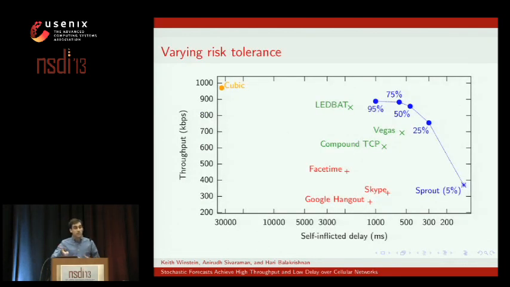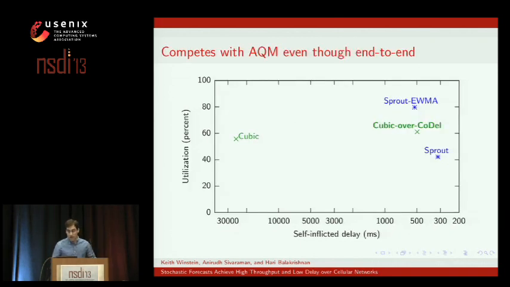We experiment, what if we twist those knobs a bit? So instead of a 5% risk tolerance, what if we allow 25% risk of more delay, or 50 or 75? And we get this nice curve here that suggests that there really is a delay versus throughput trade-off, that maybe the application or the user might want to twist the knob. If you were watching me right now, you might not care about getting within 300 milliseconds. You might be happy to wait 5 seconds, or even 10, to get a higher quality version of me. So we like the idea of these knobs that can adjust the trade-off.